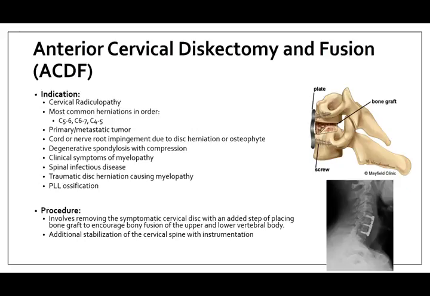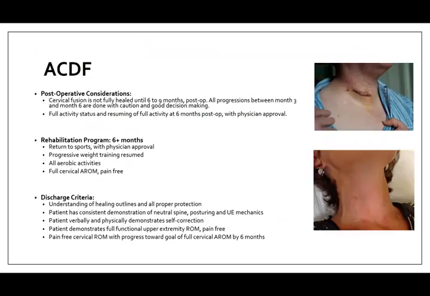So this is done through an anterior approach, and the fusion is done anteriorly onto the vertebral bodies. You can see in the artist diagram on the top right of the slide the bone graft that they've inserted there to provide some stability at that segment, reinforced with plates and screws into the vertebral body. So an ACDF is what we call it.